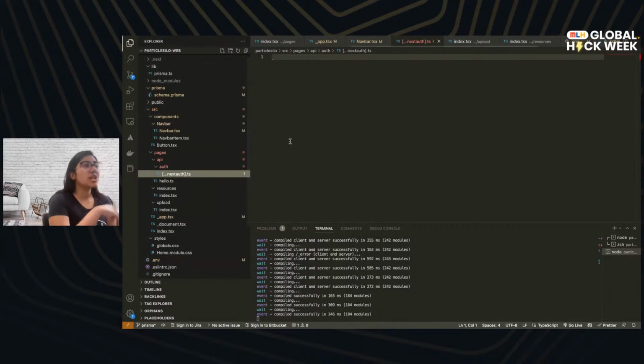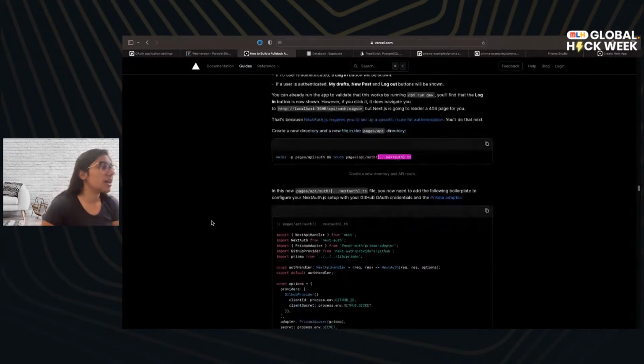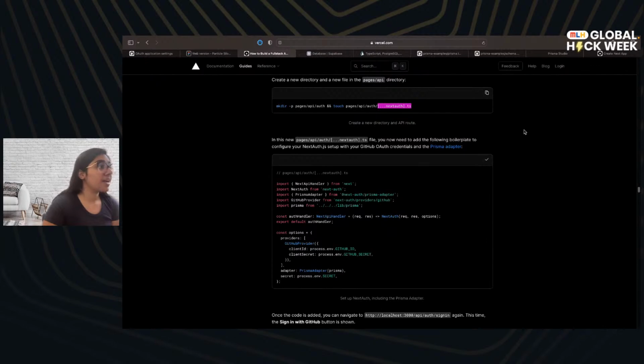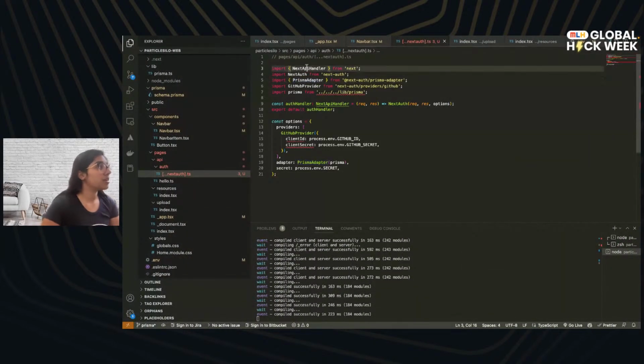So here then it will be able to redirect according to NextAuth. So that can be sign in or sign up, and it just handles that here. So this is the boilerplate of the Prisma adapter. Just put that here, and this comment is necessary.